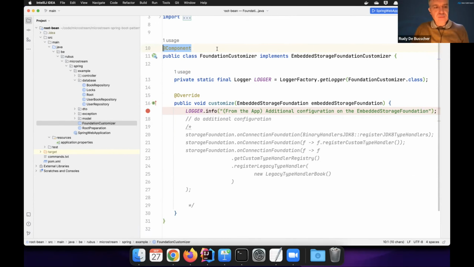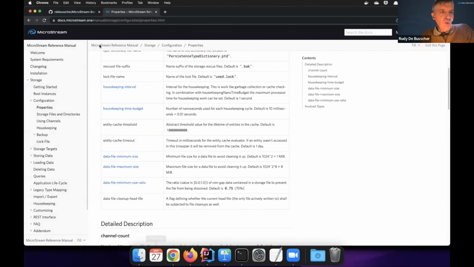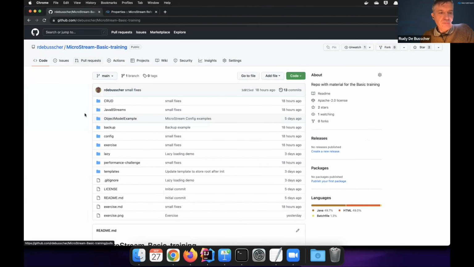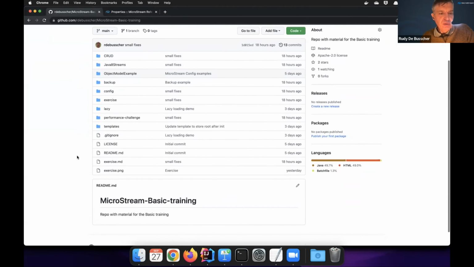Other questions? If not, continue on one other thing, because this afternoon we are going to make an exercise. After I've explained how you store data, because that's the last missing piece. We have done the configuration, we have designed our data model, we know the configuration, and we know how to read, because that's pure Java.